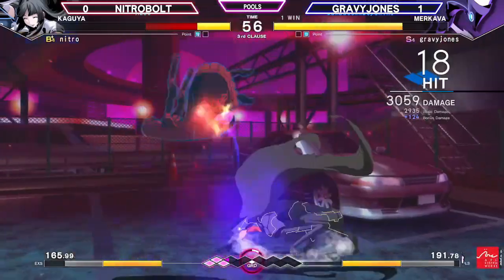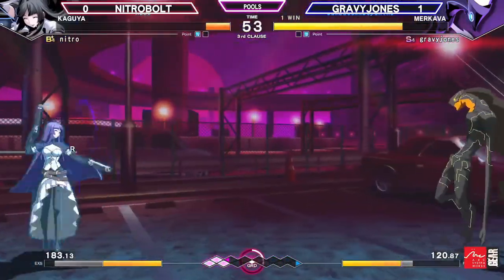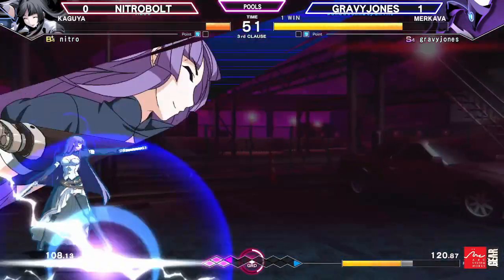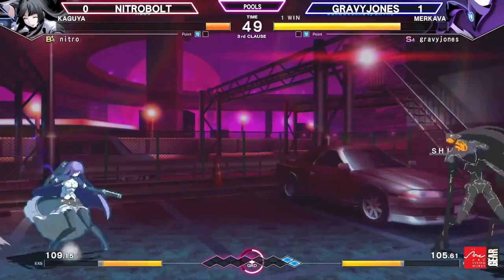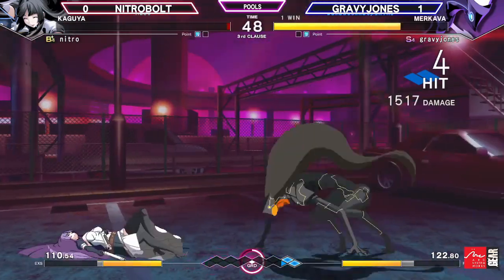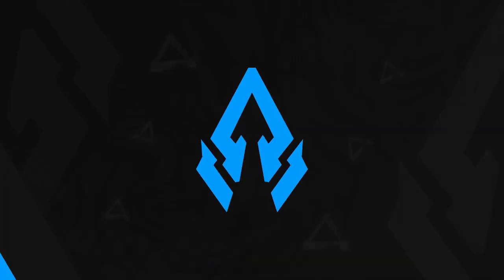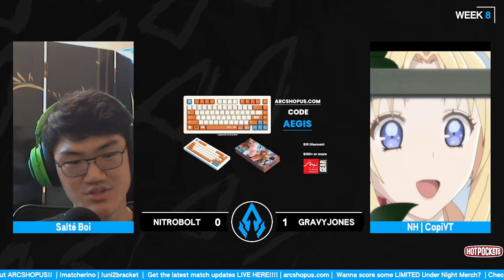Speaking of 3C, that's twice now Nitro's anti-aired with 3C. But unfortunately, that combo does not like to exist after it. 3C is not meant to be an anti-air button. Yeah, it's not meant to be an anti-air button, but it definitely is useful. It's useful in certain situations to be used as one.